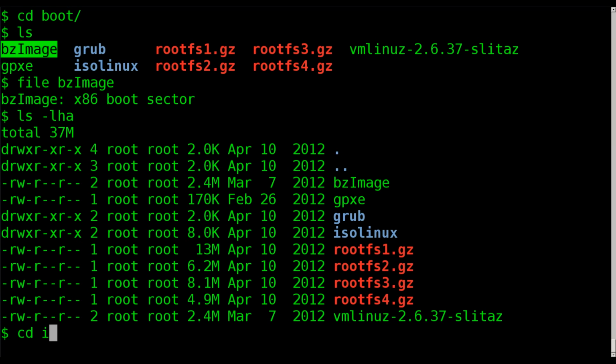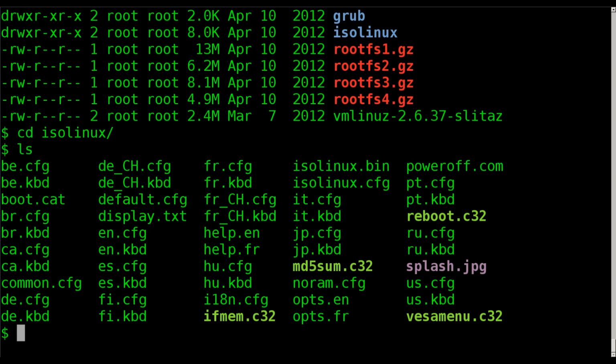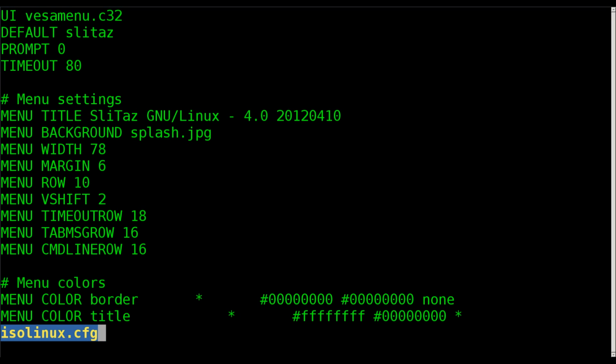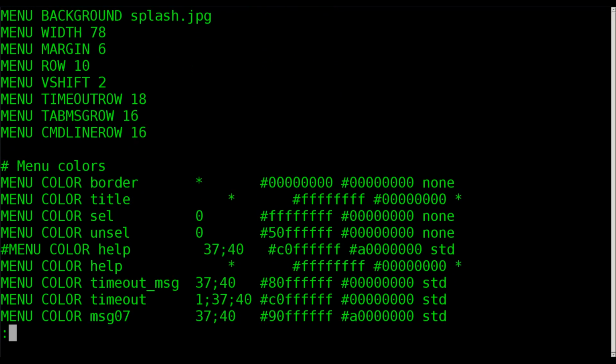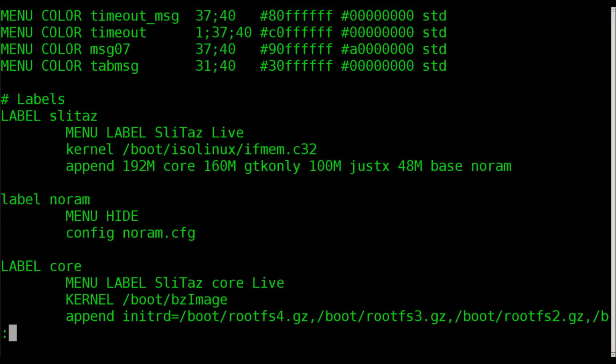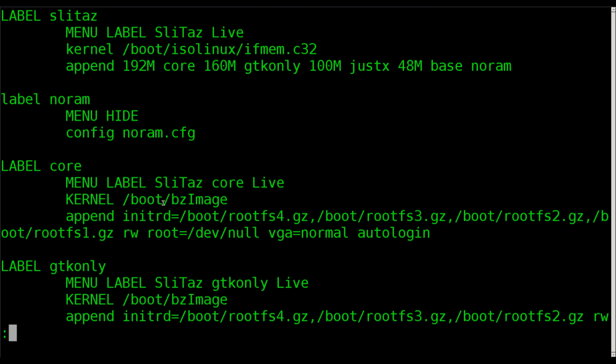And if we were to go into our isolinux folder, we can see we got a bunch of config files, but we'll do our main iso.config file here. It also has some formatting for the menus, and we get down here and we start looking at some of these. And if we look here, you can see our kernel is the bzImage file.